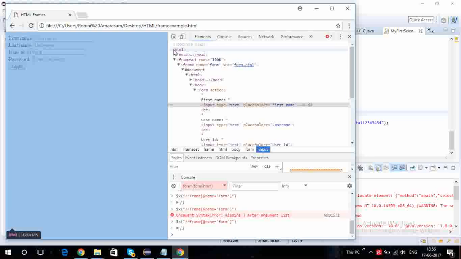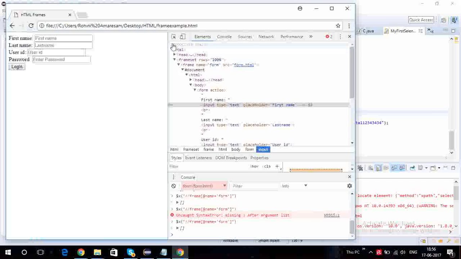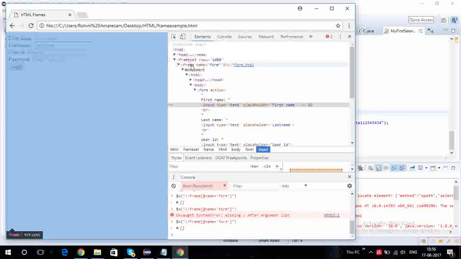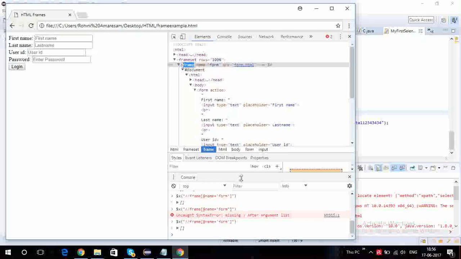Not frameset, guys. Frame only. Is this frame available inside any other frame, above, on top of it? Any frame is there? No. That means you should search this one inside top here. Okay?